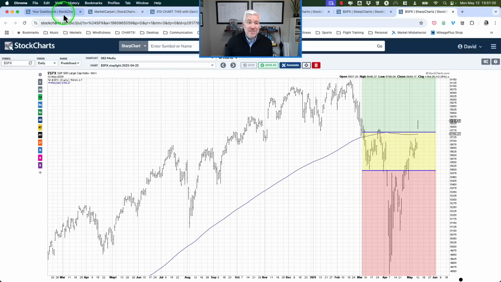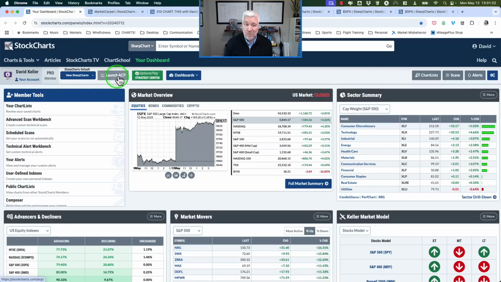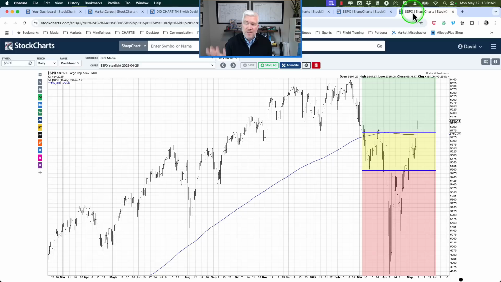Now, if you use the StockCharts ACP platform, the really good news is there's a built-in stoplight indicator. Instead of doing it all manually with drawing the levels, it has dialog boxes so you can enter the particular levels. It'll create the shading for you automatically and give you a pretty good backdrop with which to analyze the markets. But if you use Sharp Charts, which is what I primarily use, you can do it pretty easily. You just have to use the annotations tool. And again, defining those levels, creating the boxes and everything, I think is a pretty helpful exercise to make sense of things.